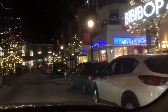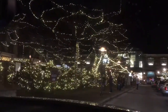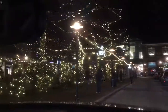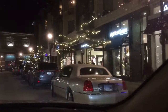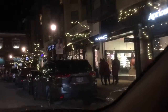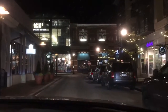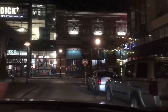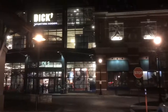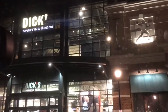There's a Bath and Body Works, which is cool. The Christmas lights in through here are absolutely gorgeous. There's a store called The Lash Lounge, Apricot Lane, and MAC Cosmetics — anyone that's in fashion knows the brand MAC Cosmetics. There's a Claire's to my right, which is affordable jewelry for anyone that likes to change their jewelry out a lot or for young people. This is really a big Dick's Sporting Goods center.